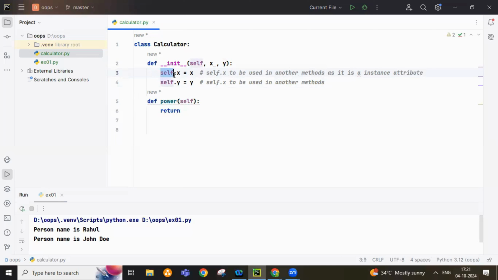What is instance? Self dot. So its lifetime is anywhere in the class now.